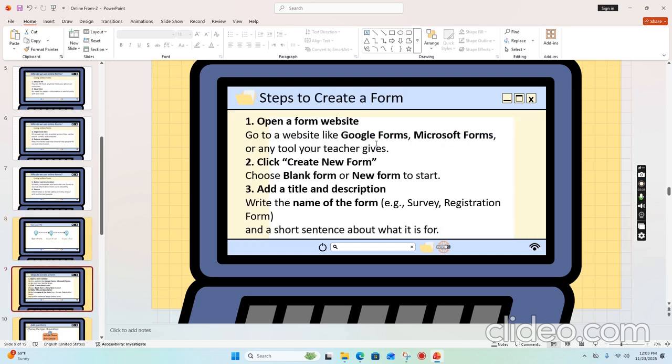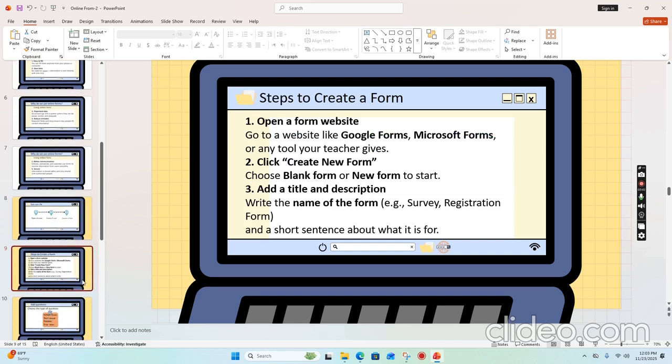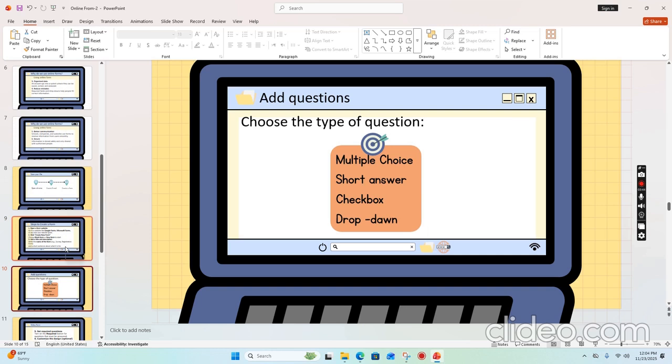After we create the form, we will learn what steps I need to do to have this one and what types of questions I will have. You have so many types of questions. It may be multiple choice, short answer, checkbox, or drop down. Multiple choice, you will give the choices and you will pick one. Short answer, maybe like your name or your address.